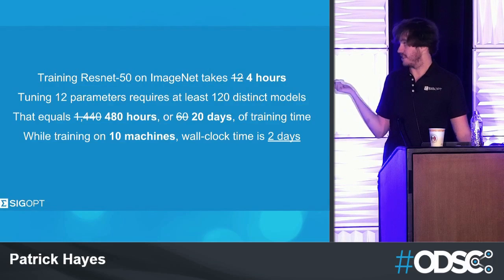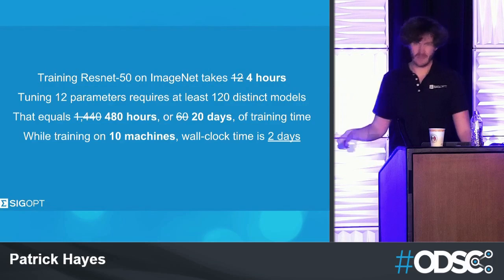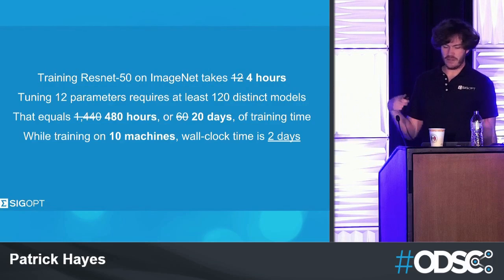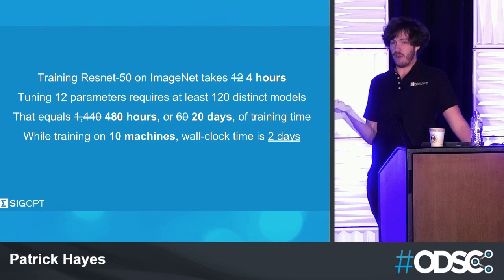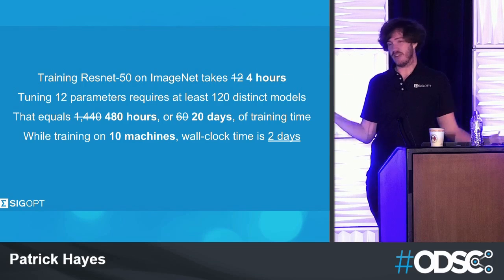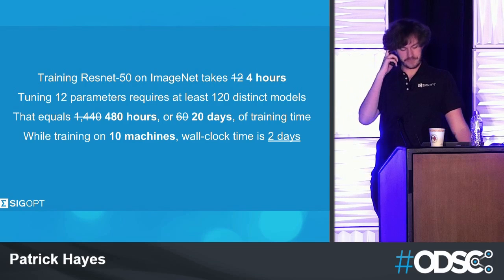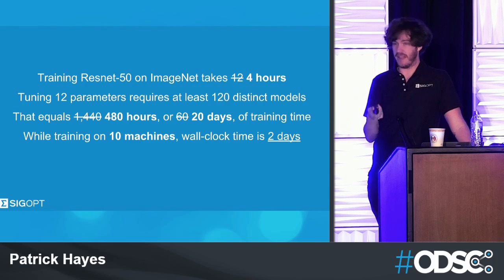So if we go back to this case study we had at the beginning, using multitask optimization, you may be able to reduce the training time for a single evaluation, perhaps to 4 hours on average. That translates now down to 20 days of training time instead of 60. But by using efficient parallelization, you could split this across 10 machines and get this down to 2 days of wall clock time. And this is how you would translate advanced optimization into real value for your team.